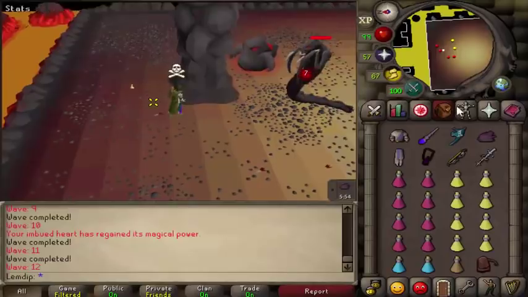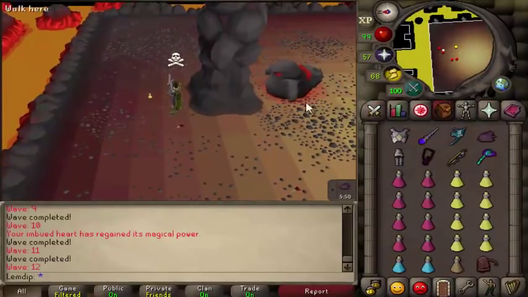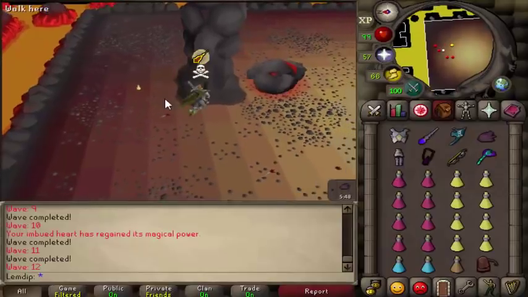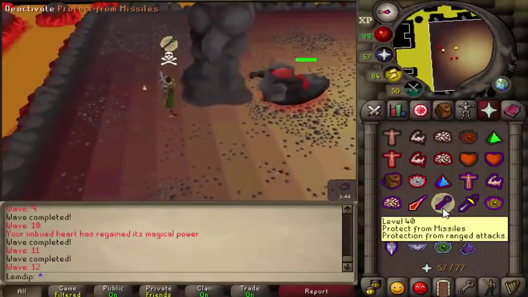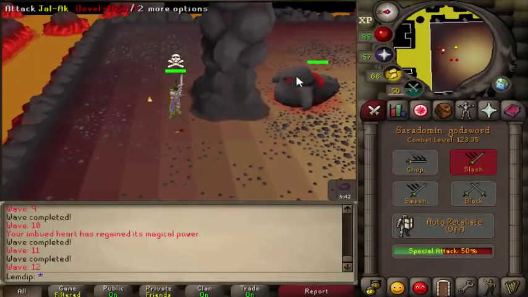So I've actually got an SGS spec, one thing that I haven't actually done yet. You should be SGSing whenever you can. And the reason I'm taking my Armadillo off is because Armadillo has negative melee bonuses.